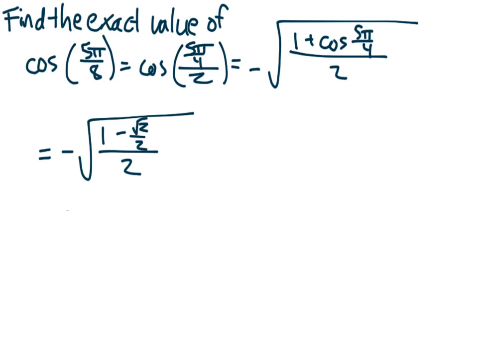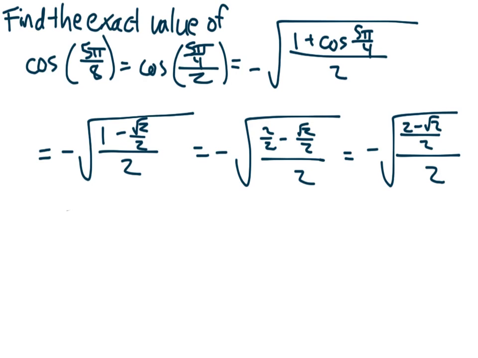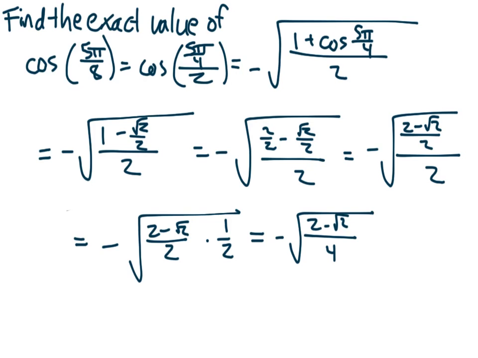And then the rest of this works very similarly to the last problem. Get a common denominator, and instead of dividing the numerator by 2, you multiply by its reciprocal. So you get a common denominator, combine the two terms, and then instead of dividing by 2, we multiply by the reciprocal, 1/2. And then we multiply these guys, top times top over bottom times bottom. And then if we want to, we can actually take the square root of the top and the bottom separately. There's nothing to do about the top, but the denominator does have a nice square root. And so you can take the square root of 4.